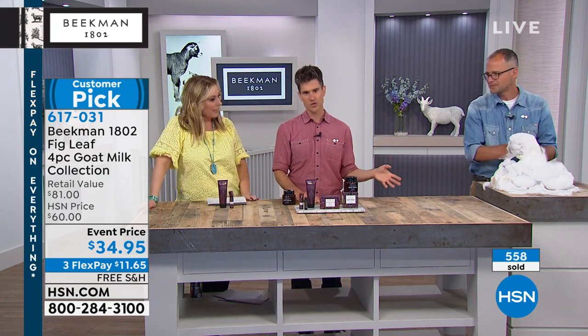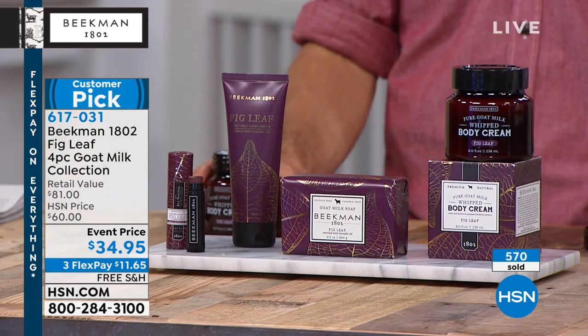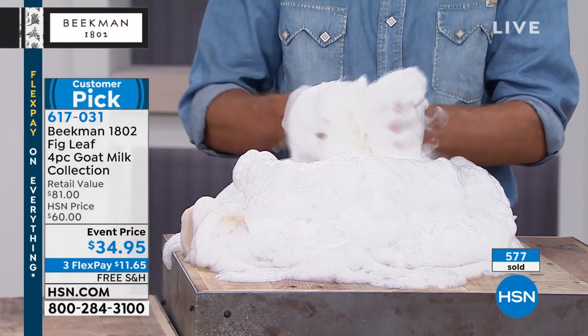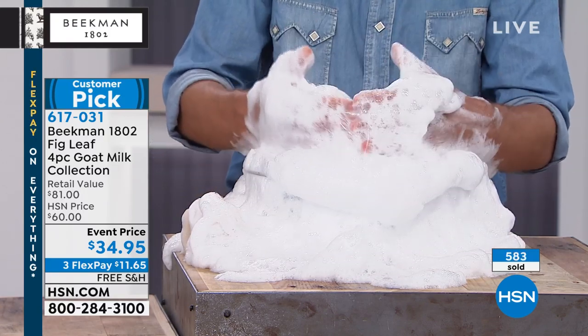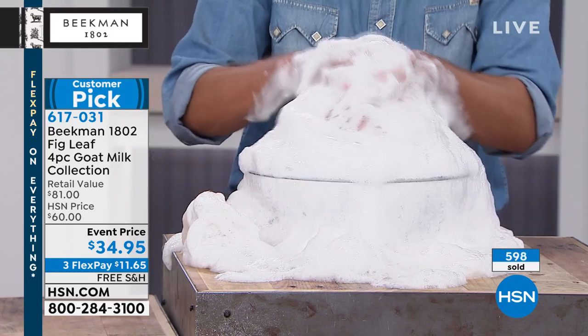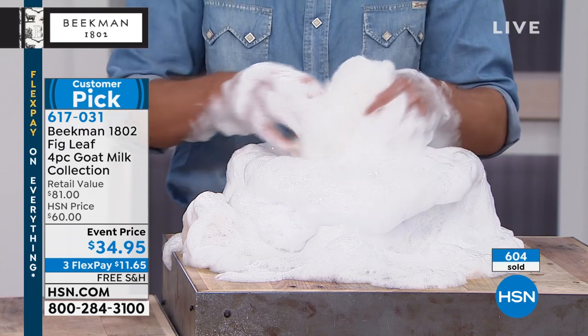And for those of you who are just joining, you're like, why are these people so excited about soap and body cream? I know. We really are passionate about it. Josh, you've got a lot of suds. You need a bigger table. This is why we're excited. This is the goat milk difference right here. You can see how beautiful and creamy and rich and luxurious it is. And that's why goat milk is in every single product we make. Because we have a goat farm. And yeah, we have a farm. Well, there's that. Which just makes sense.